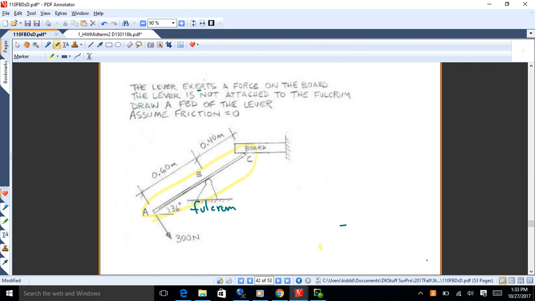I got space over there on the right for drawing this stuff up, but if you're on homework or a test or something, especially a test, I just make the object itself into a free body diagram. I wouldn't draw it all from scratch. It's just taking more time probably than you really want. So I would just take that object and turn it into a free body diagram. That's what I do.